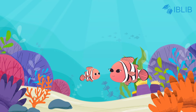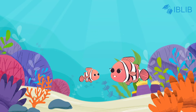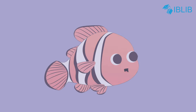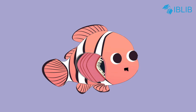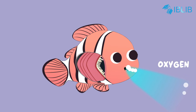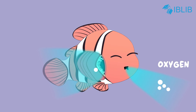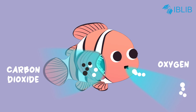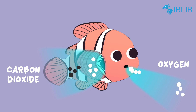Gills, what are they? Gills are similar to lungs — they help us in breathing. Behind our mouth, we have little holes. We breathe by taking oxygen from water that we drink. The gills separate the oxygen present in the water and throw out the water and the carbon dioxide. That is how we breathe inside the water.